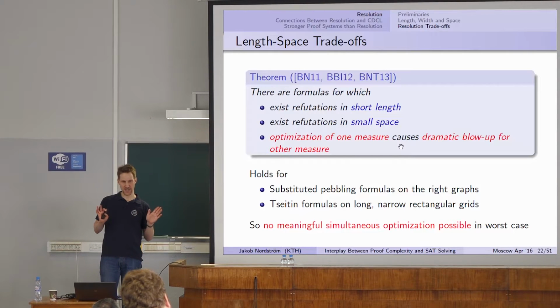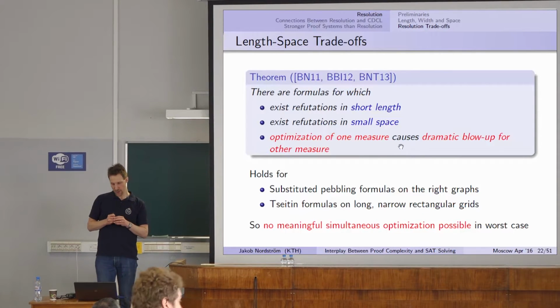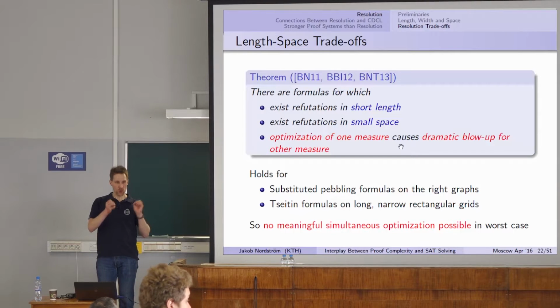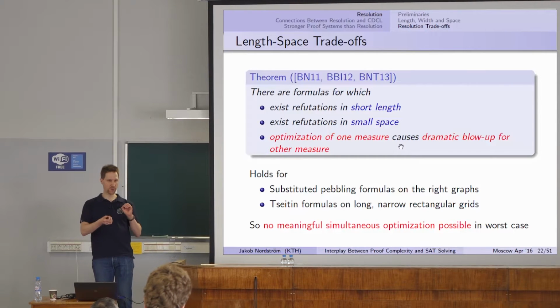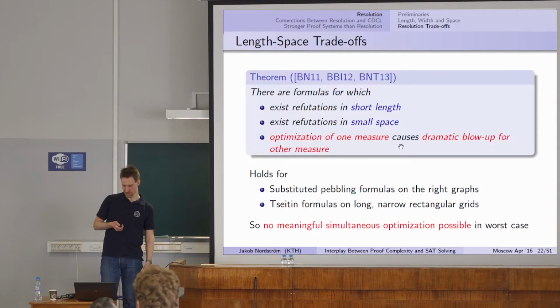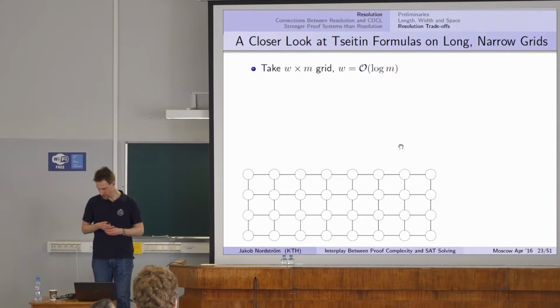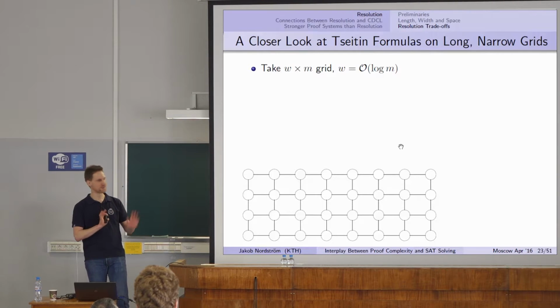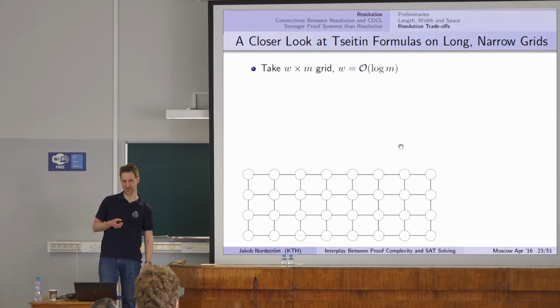Okay. Another interesting class of formulas is that you can actually look at these Tseitin formulas I told you about before, these handshake lemma formulas. And if you define them not on expanders, but on sort of simple graphs, then they exhibit time-space trade-offs. And I wanted to tell you a little bit about this because I think it's sort of neat. This is sort of getting into a little bit of technicalities.